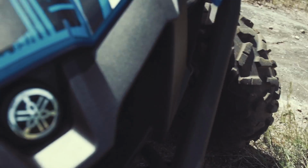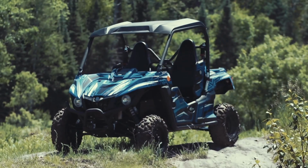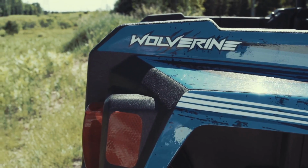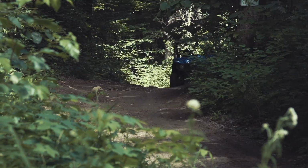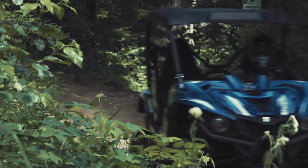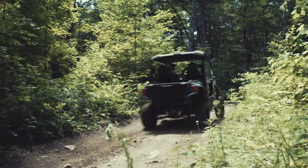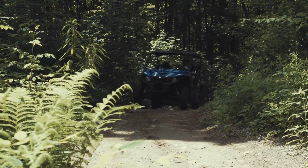But then, another announcement from Yamaha, and this one was listed as an R-Spec. Like the Viking, the hype preceding the Wolverine was excessive. The whole industry was buzzing about all the things it could be. Its name included R-Spec, so it had to be sporty. Could this finally be the pure sport Yamaha the entire industry was anticipating?